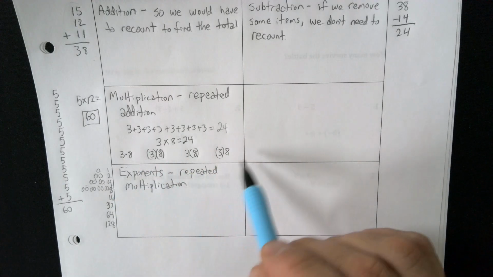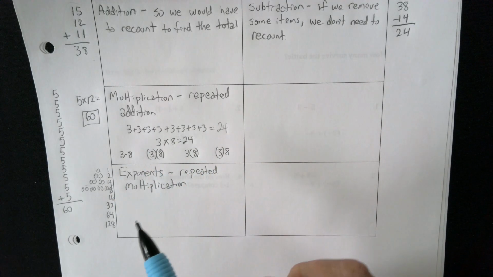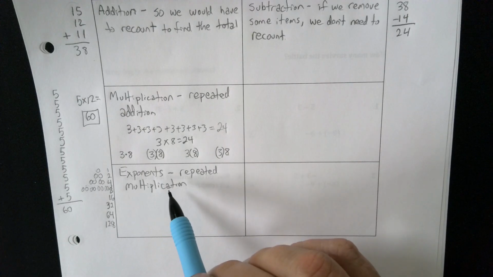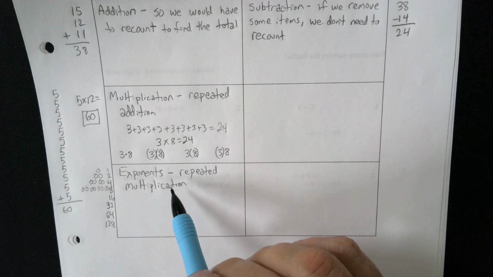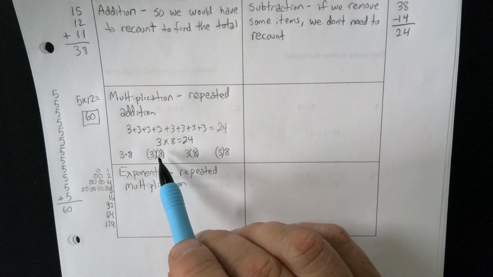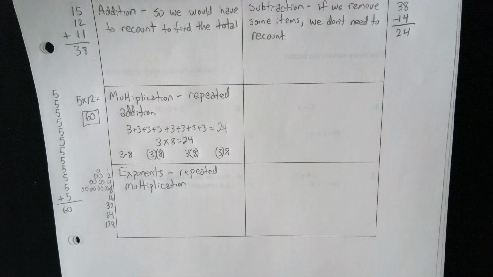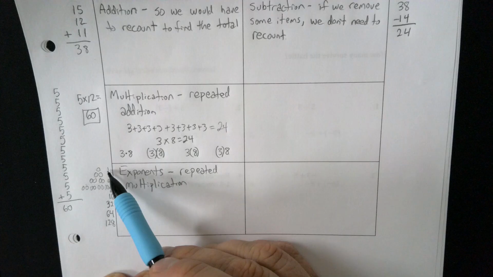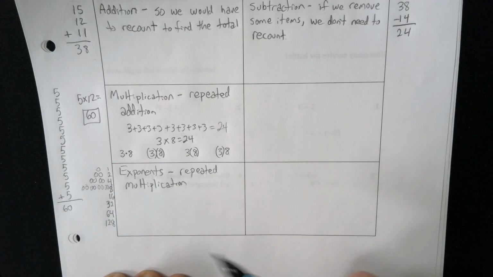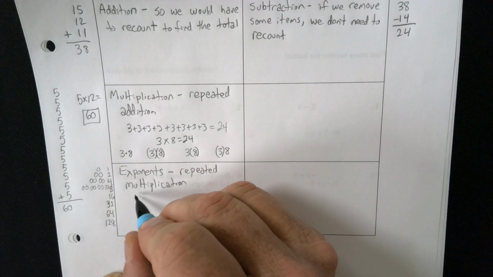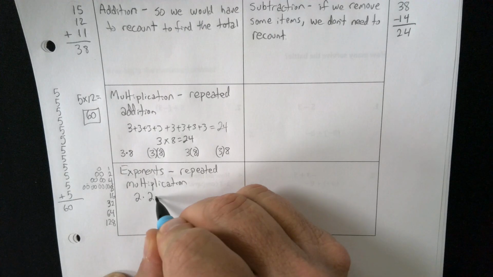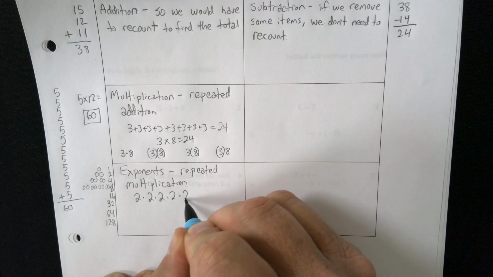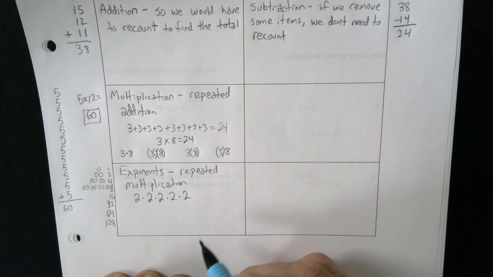So we have all these ways to write multiplication, so we can't use it here for exponents, right? This is repeated multiplication. This is multiplication 1 time. So we've got to be real careful on how we do that. So what is this exactly doing? We are multiplying by 2 every time. So let's say I want 2 times 2 times 2 times 2 times 2. I want to know what this value is.